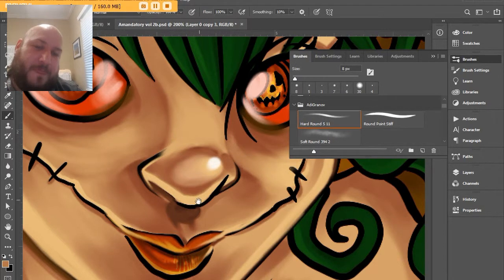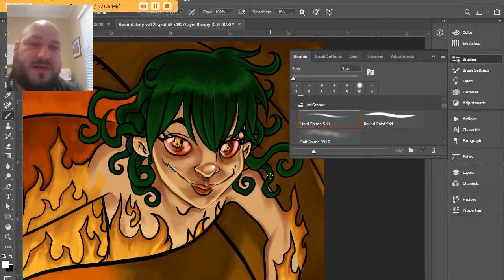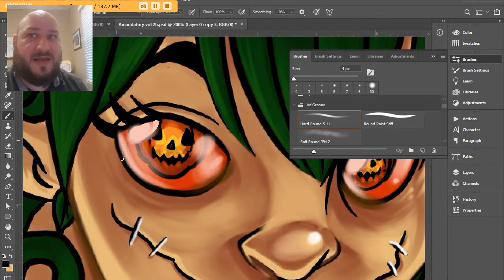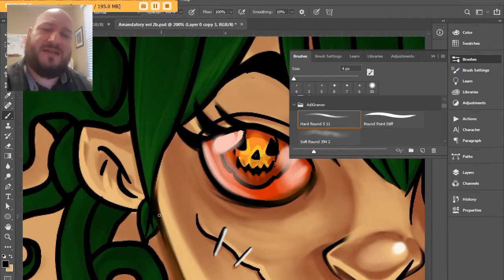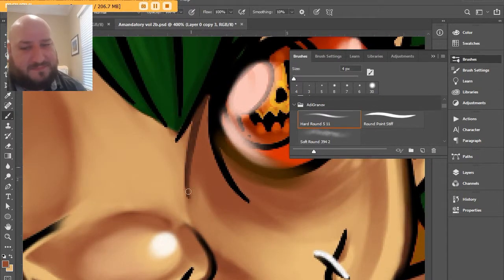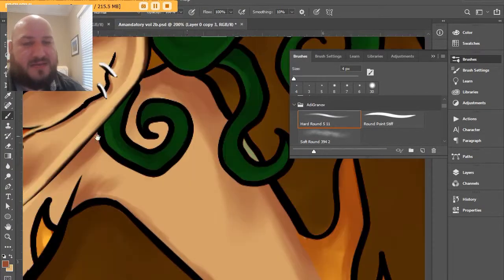And this will prevent your work from looking dirty and too dark. Although a lot of times my work does look too dark. It's something I'm struggling with. Yeah, hang in there with me, guys. We're all growing. We're all learning. Okay, cut me some slack. But yeah, just smoothing out a few things. Highlights, shadows.